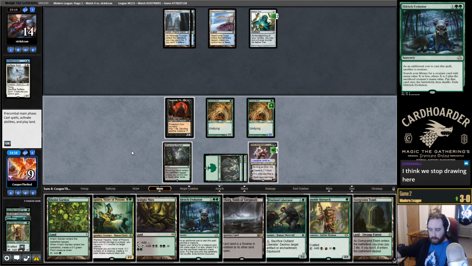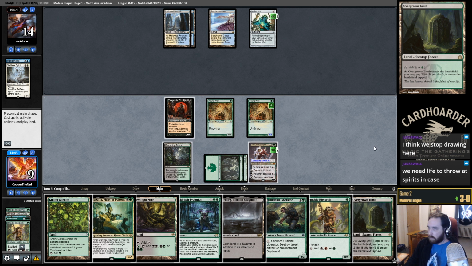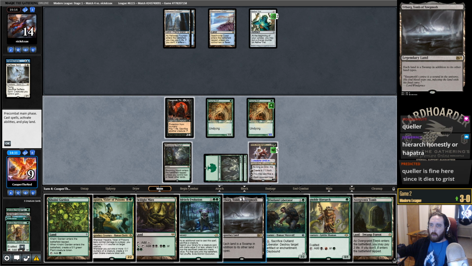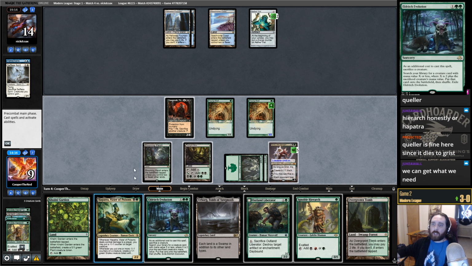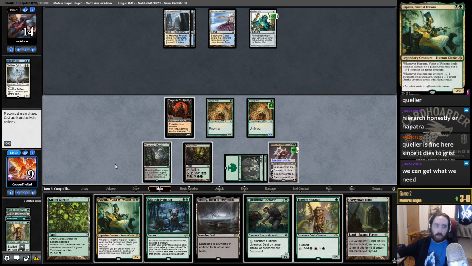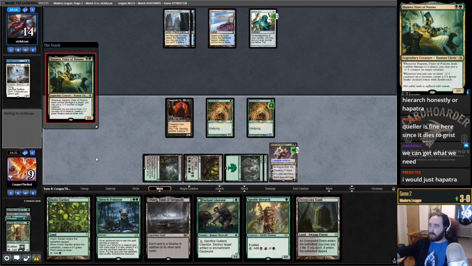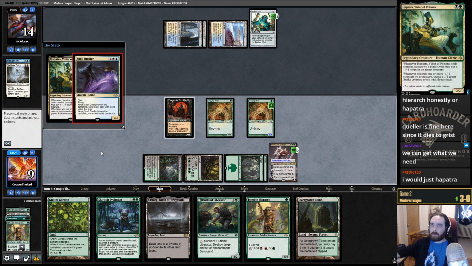I'm just wondering what I want my last play to be, because they're kind of obviously holding up Spell Stutter, not Spell Stutter Sprite, Queller, thank you. I think I'm just going to play the Liberator, which is a nice card. Actually, no, we play Hapatra because we have the Grist in order to get Hapatra back. Yeah. And then we can just pass the turn. Sure.